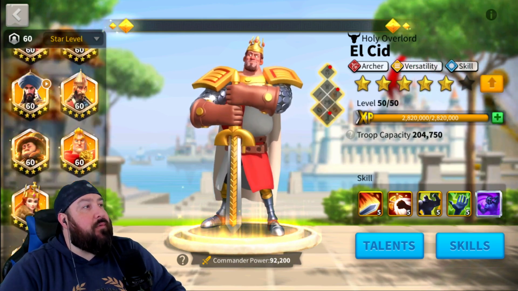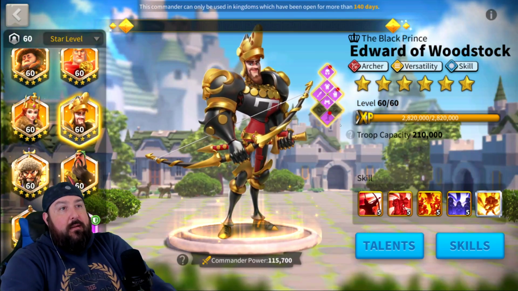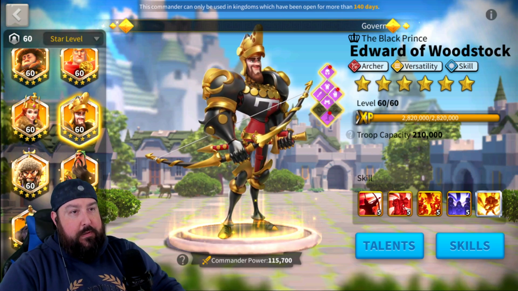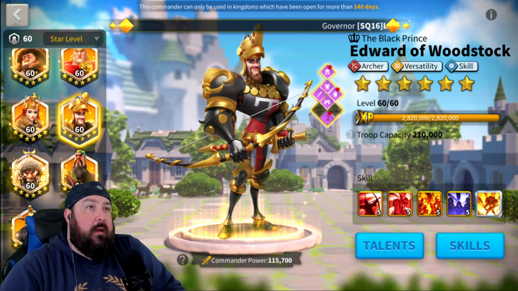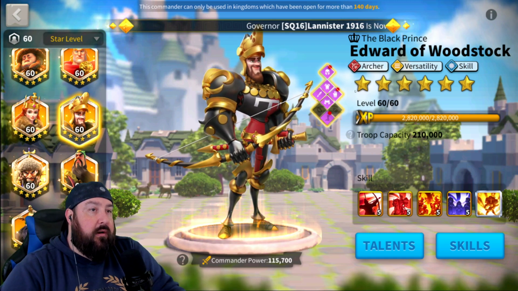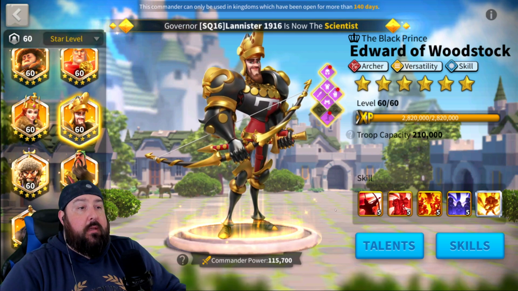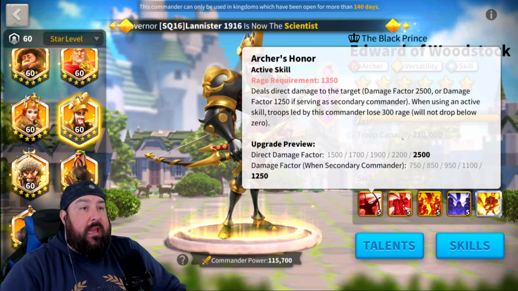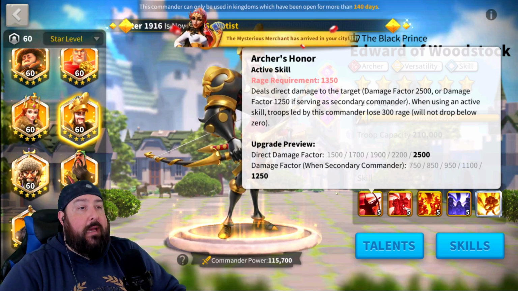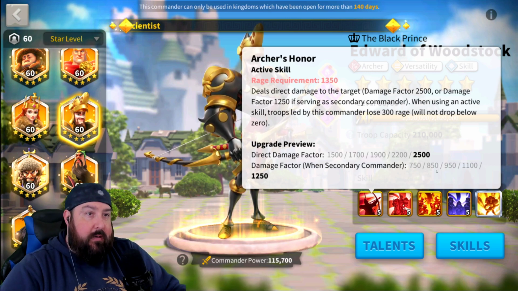And then finally, number 8, somebody I have maxed. Edward of Woodstock. It's really just hard for me because I like Edward. I maxed him. He has some of the biggest damage in the game. It just takes forever to happen. Even with YSG, it takes forever.